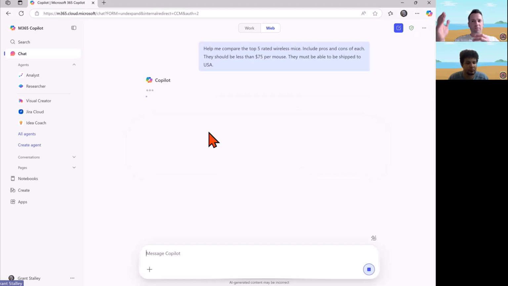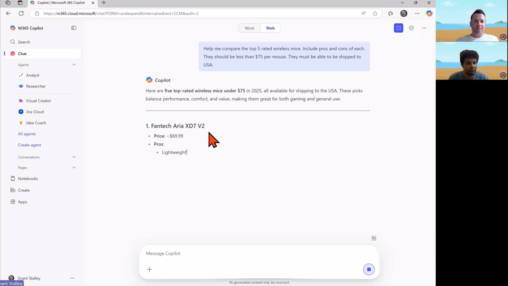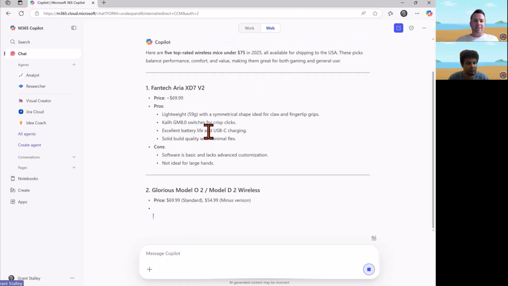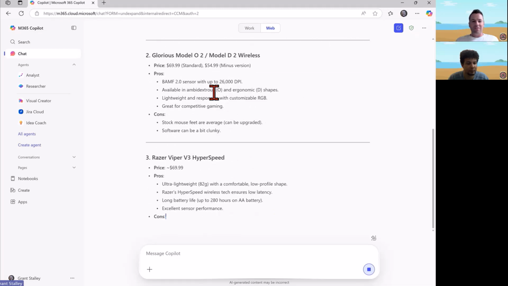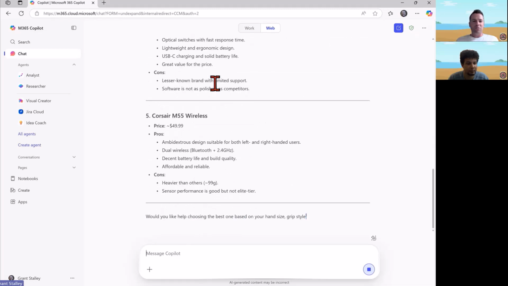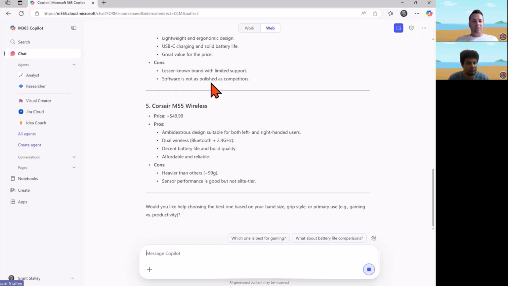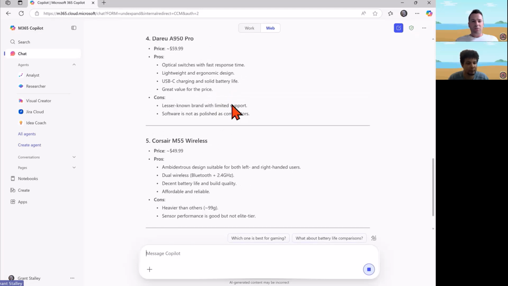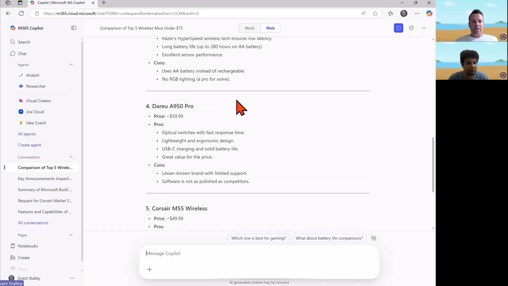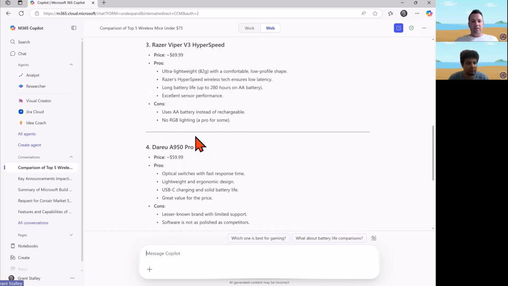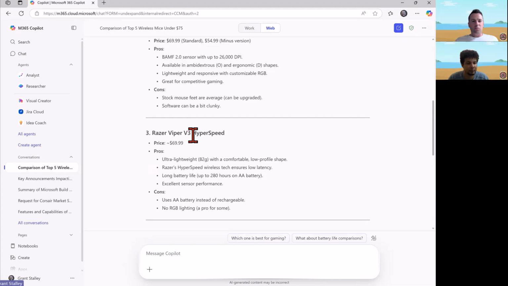Okay, let's just start here. This is another good one. So we don't know, hey, this seems like the sort of Cliff Notes of what we need to look for. So let's start with this, and then we can see if there's information we're missing. All right, we've got a nice table here. It shows us the price, the pros, the cons. Didn't include ratings for us.